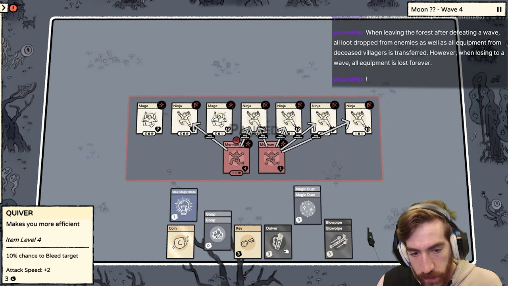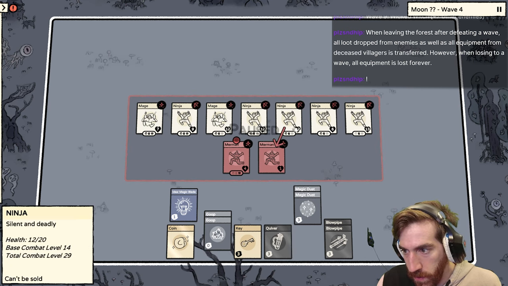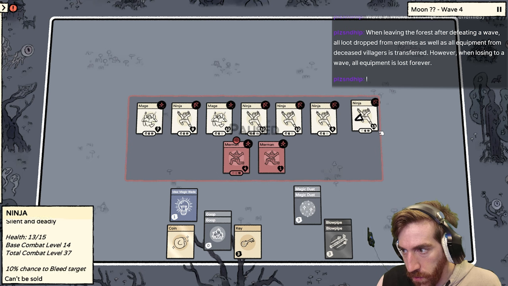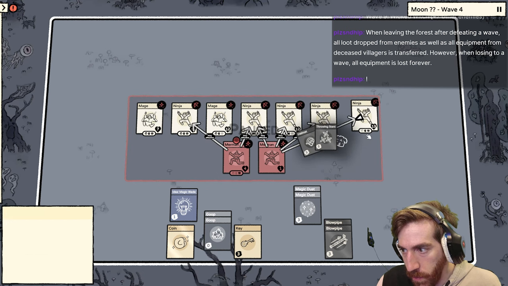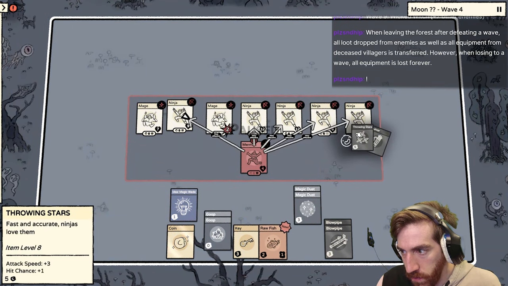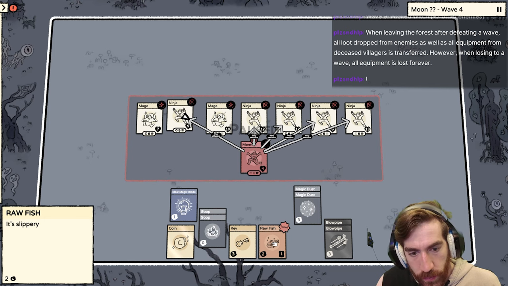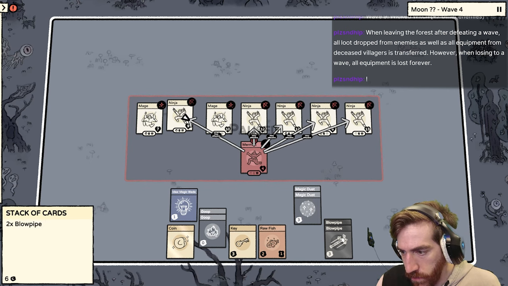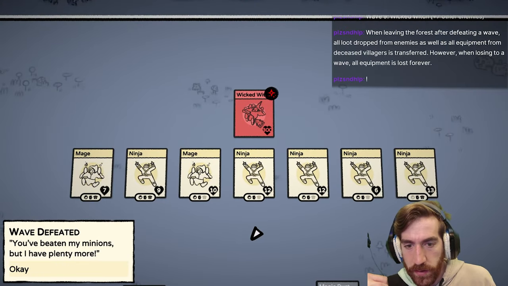Quiver. 10% chance to bleed target. Cool. Yeah, let's just keep on doing this. Raw fish. Cool. Very cool. If I can just keep on upgrading as I go.